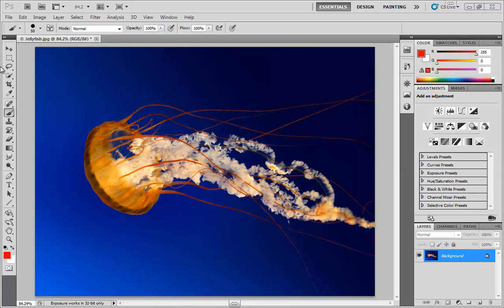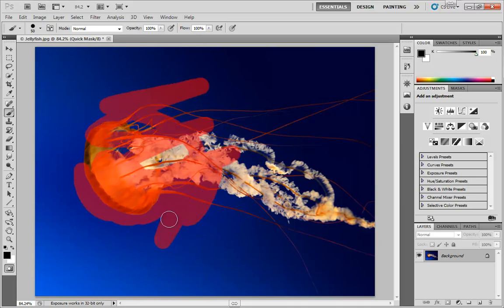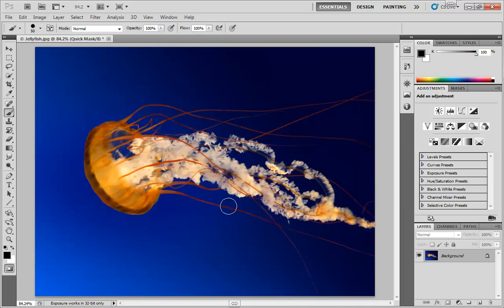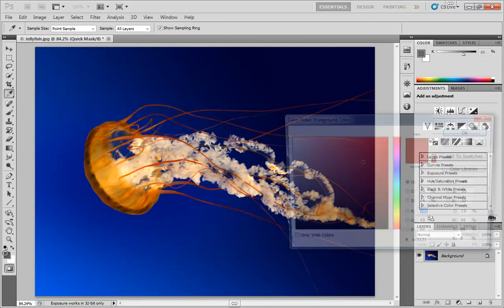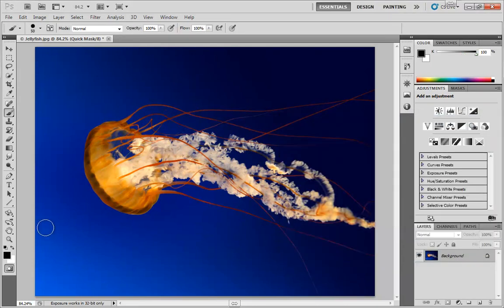You can activate Quick Mask mode by clicking on the icon for it at the very bottom of your toolbar, or by tapping the Q key, which is pretty easy to remember. But it's also easy to overlook, and I've seen many people who don't realize that this mode is on, and they think that they broke something in Photoshop because they can only paint this funny red color all over everything. When you are in Quick Mask mode, please note that you can really only paint colors of gray, just like when you're painting on a mask. So it's black, white, and gray. Also, your document actually says Quick Mask up at the very top of it. Be aware of that and everything will be fine.